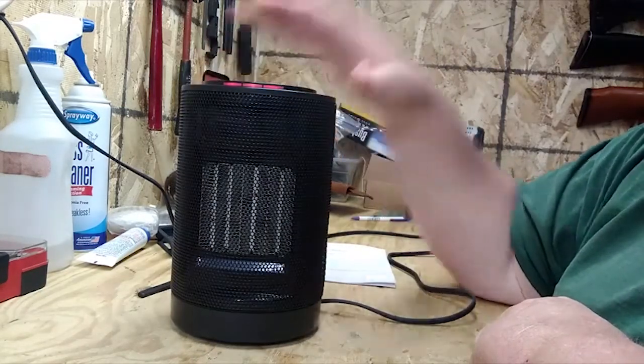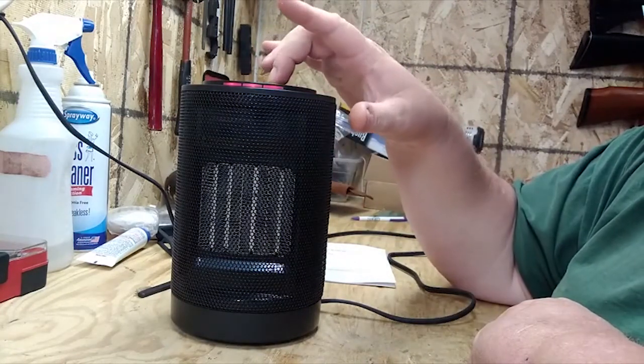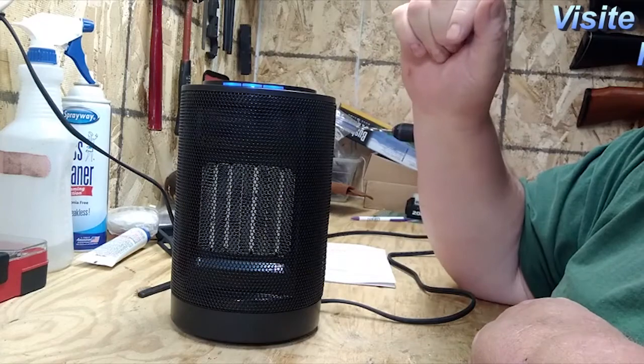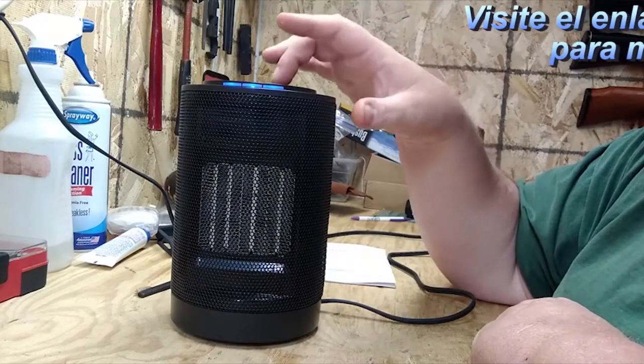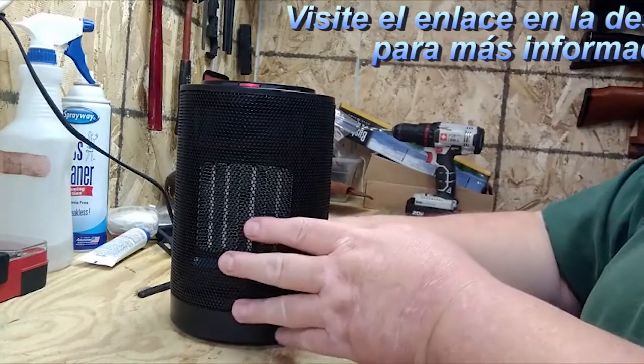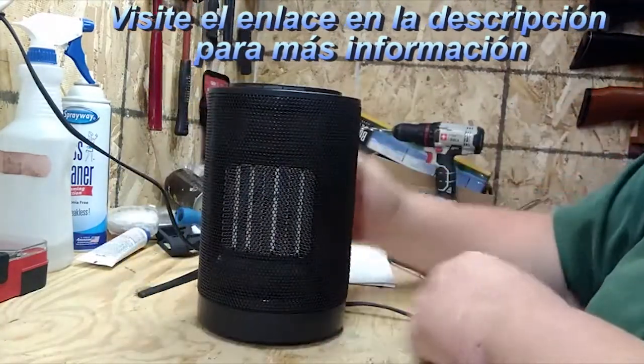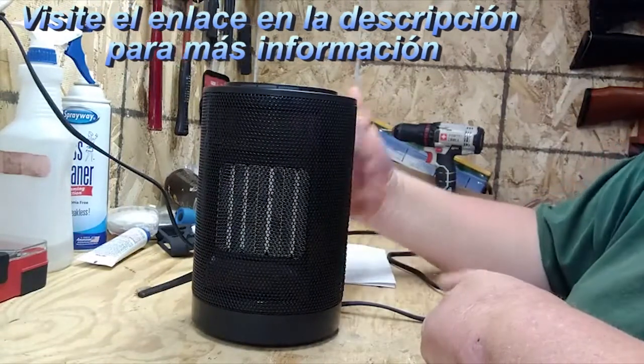Turn it on. Right now it's on high heat. You hit the mode button and it'll go to air only or fan only. And then there's a low setting. I'm going to try to do this. There's a digital display on top. It has tip over protection, as you saw it shut off.